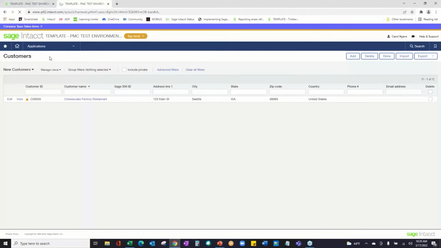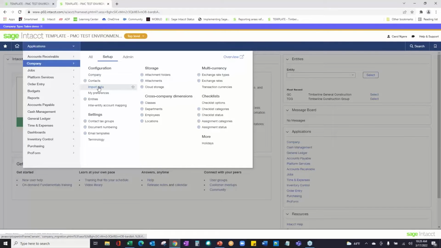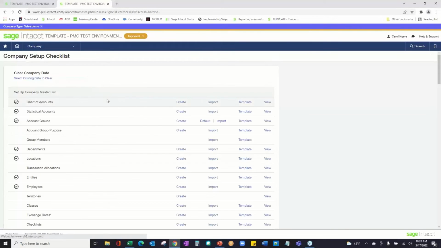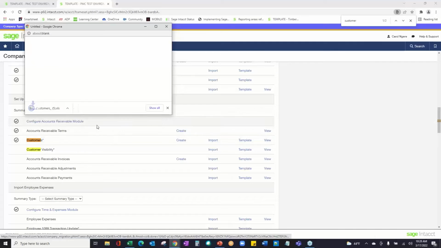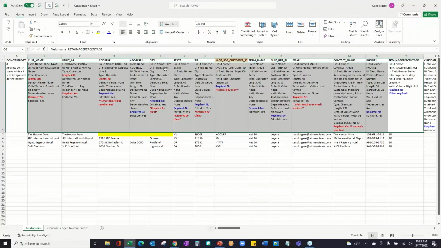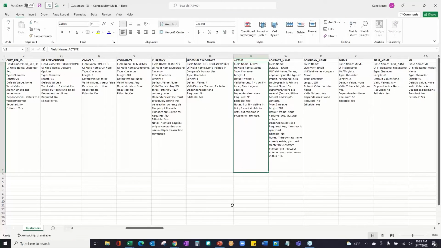Another way to do that is to access the imports through where they originate, which is the import data under company, which was one of the first screens that we looked at. And if I click on import data, this is where all the upload templates live, or are stored. And if I was to look for customers, here it is. And this is where I found my template. And so if you click on template, it downloads. And then it's not going to look as pretty as this. And this is what the original template looks like.